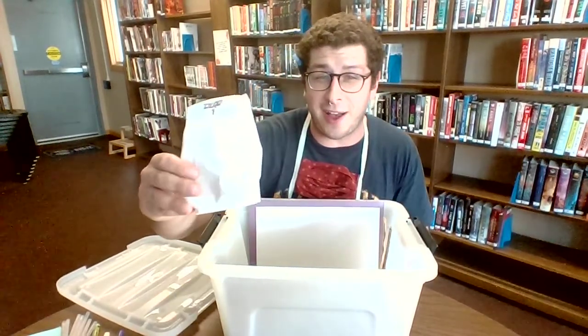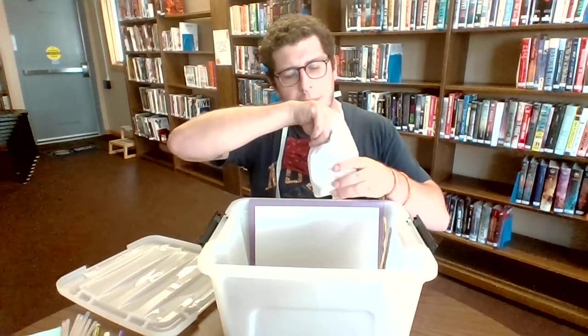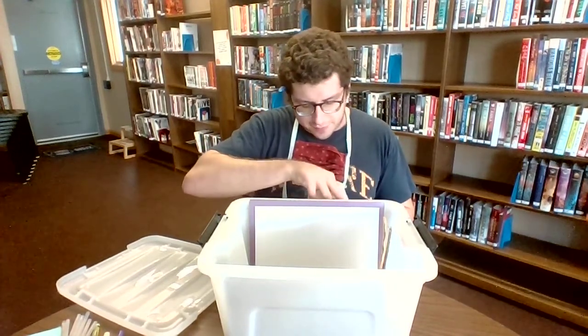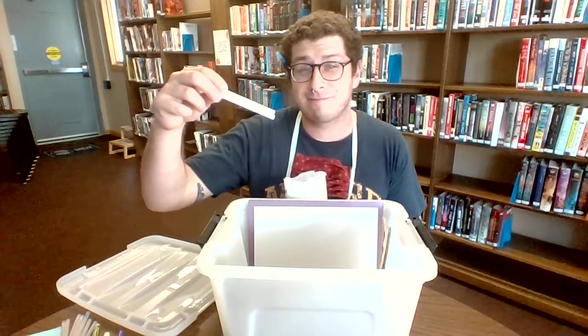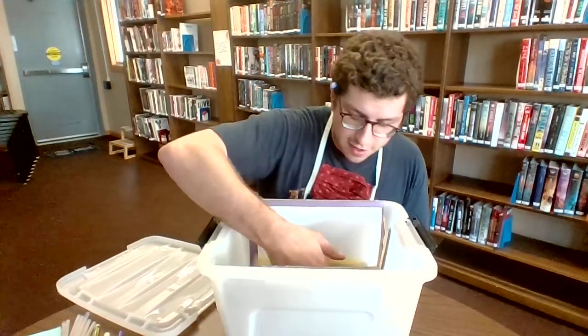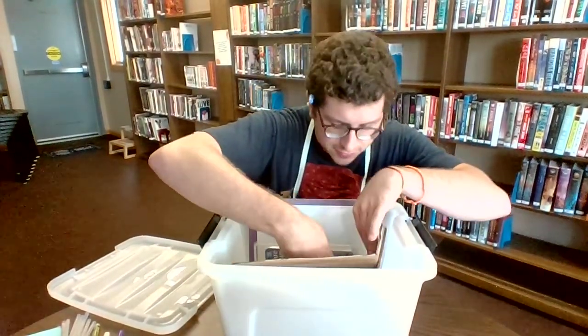Then we have this fun little mystery white paper bag. Inside, we have some rubber bands, which I'm sure we'll be getting some use out of. We have some magnets, also very cool — we'll be taking a look at those in a little bit. And then we have some hot glue sticks. And of course, if we have hot glue sticks available to us, we have hot glue guns. So now you can have your own hot glue gun at home. If you're watching this and you don't have a hot glue gun, I highly suggest you get one. We're going to be experimenting with those a little bit today.